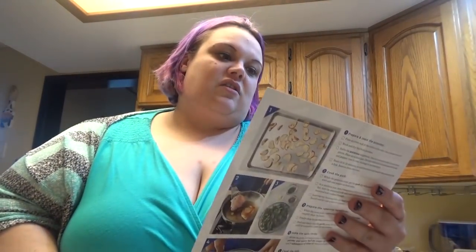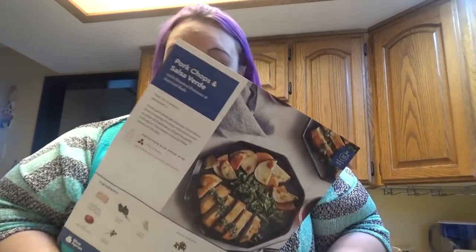Oh my gosh, guys, I'm gonna cook and it's not 6:30 in the morning. So we're gonna make pork chops and salsa verde with roasted potatoes and sauteed kale. Sounds delish. All right, place an oven rack in the center of your oven, preheat oven to 450. Halve the potatoes lengthwise, then cut crosswise into quarter inch thick pieces. Place on the sheet pan, drizzle with olive oil, season with salt, pepper, toss to coat. Arrange in an even layer, roast 20 to 22 minutes or until browned. All right, let's get on it.